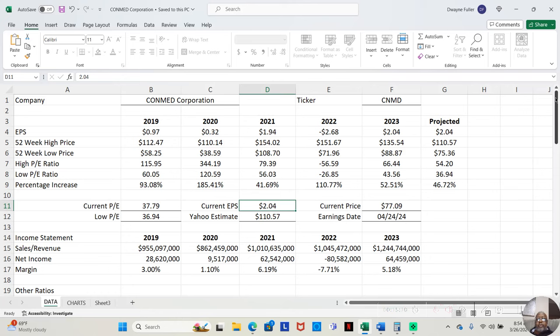An earnings report for businesses is sort of like a report card for children. And if you own stock in that company, it's almost like going to a casino. If the earnings report comes out and it's good, the stock can go up and you can really make some good money that day. And if it's bad, the stock price will go down and you could really lose money that day. In any event, let's look at some of the fundamentals for this stock.